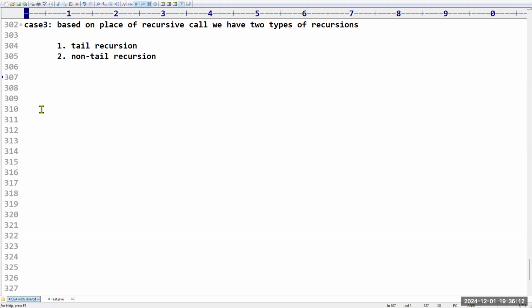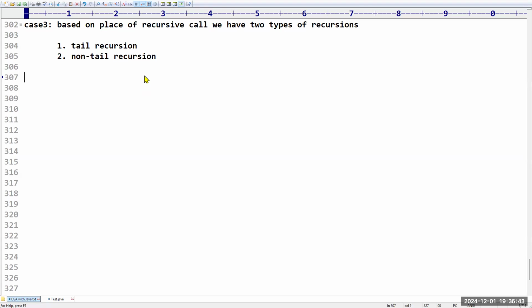So in interviews, some people are going to ask, sir, what is mean by tail recursion? Sir, I don't know about tail and non-tail recursion, but I know what is mean by recursion. So most stupid answer is that one. Why? Because it is very, very important to understand how the function calls are going to happen, and these 2 terms, tail and non-tail. Based on the place of recursive call, where you are calling, that place will decide whether it is a tail recursion or non-tail recursion.